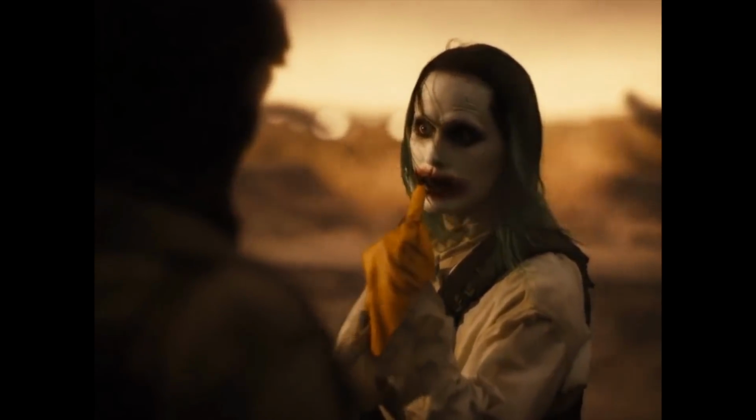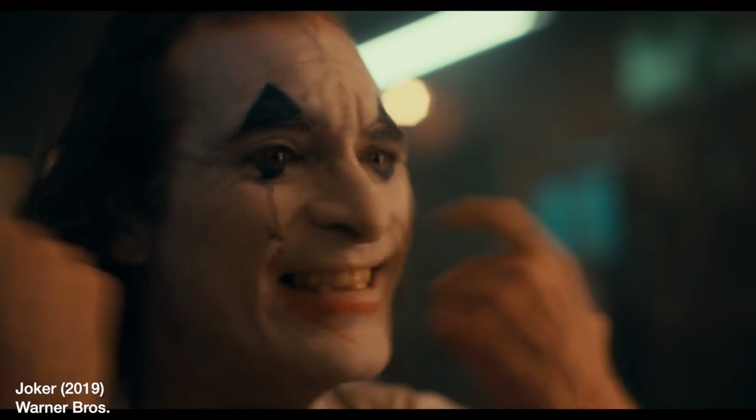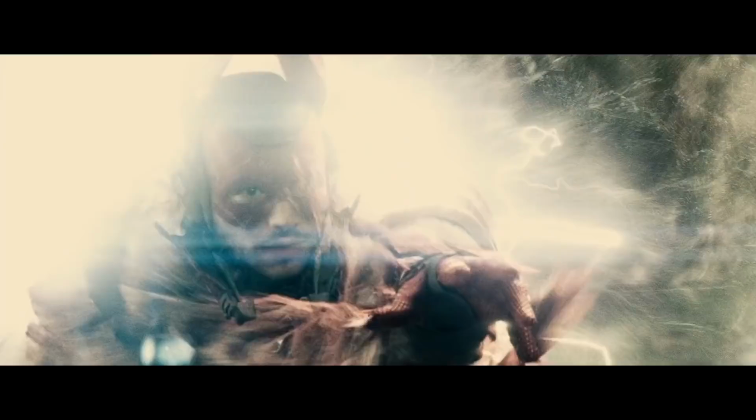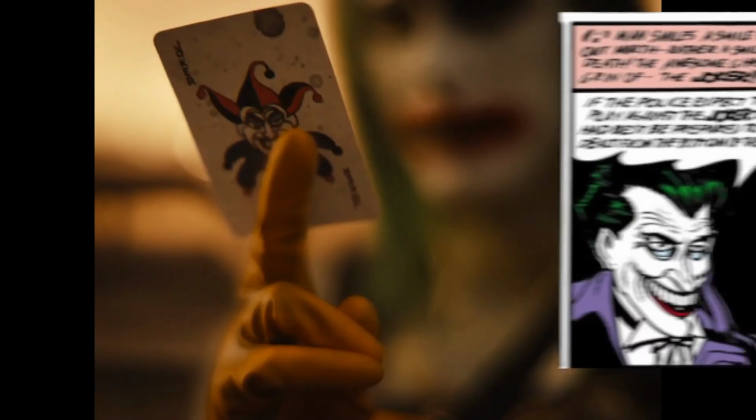Joker is wearing the SWAT team vest we last saw him wear at the end of Suicide Squad. And Batman also name-checks Harley Quinn. Now, this version of the Joker seems like an amalgam of all the Jokers we've seen before. He has long hair like Arthur Fleck, and his face and mouth are covered in tiny scars like Heath Ledger's version. You'll notice that Barry is also wearing the armor that we saw him wear when he time traveled back in Batman vs. Superman. The card that Joker gives to Batman features a version of the character very similar to the one that Gil Kane originally drew in Batman #1.